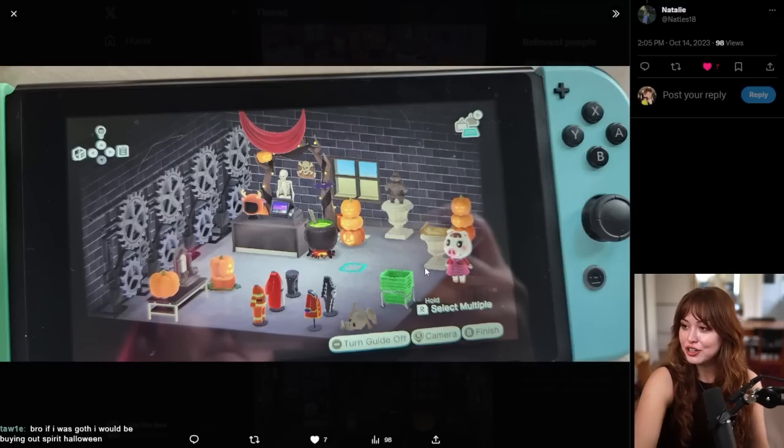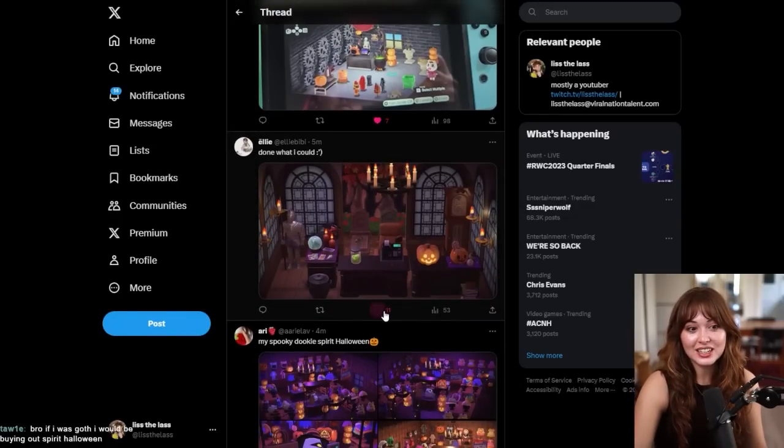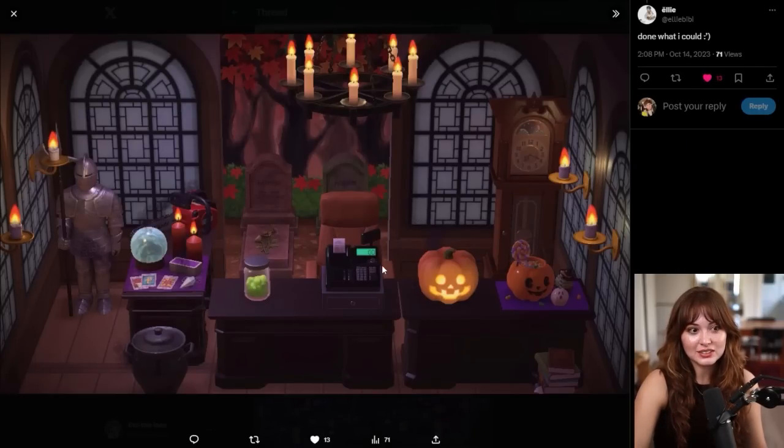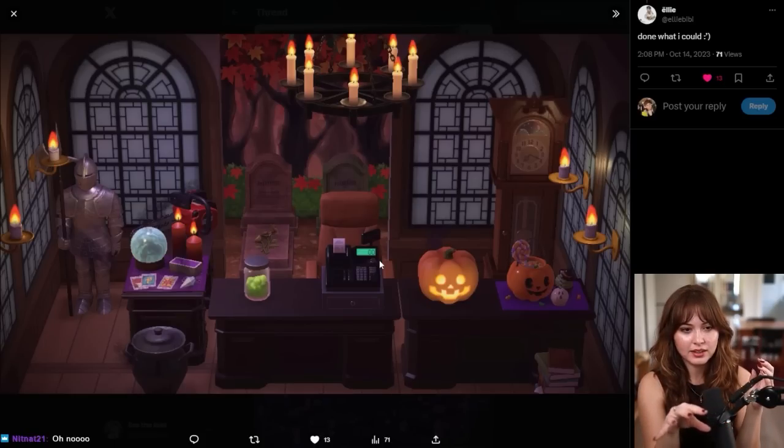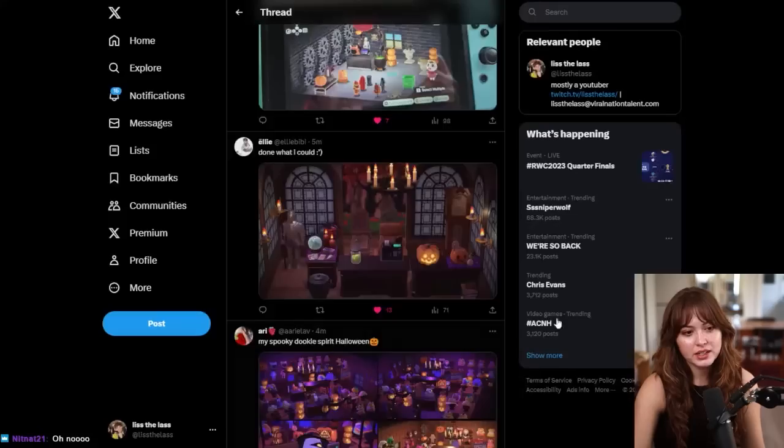Oh, I see you. I see you. What, you figured out how to do the screenshot. I love that. Done what I could. What are you talking about, Ellie? This is so cool. Again, just such a great way to do so much with less. You know what I mean? Obviously there's a lot of items here, but the room is very small. And the layout was clearly super thought out, especially with the little display in the back and the way you did the counters. Yeah, it's pretty cool.